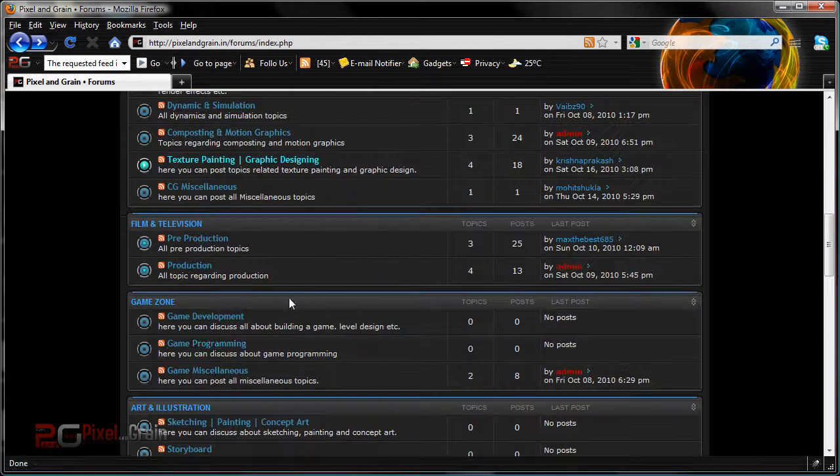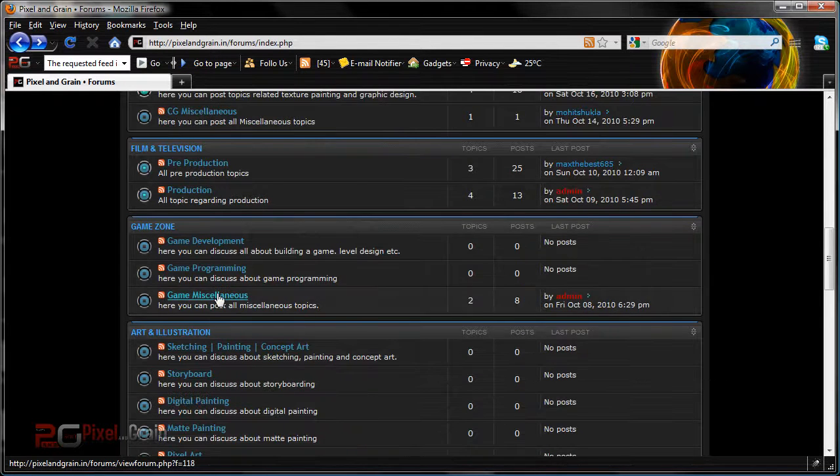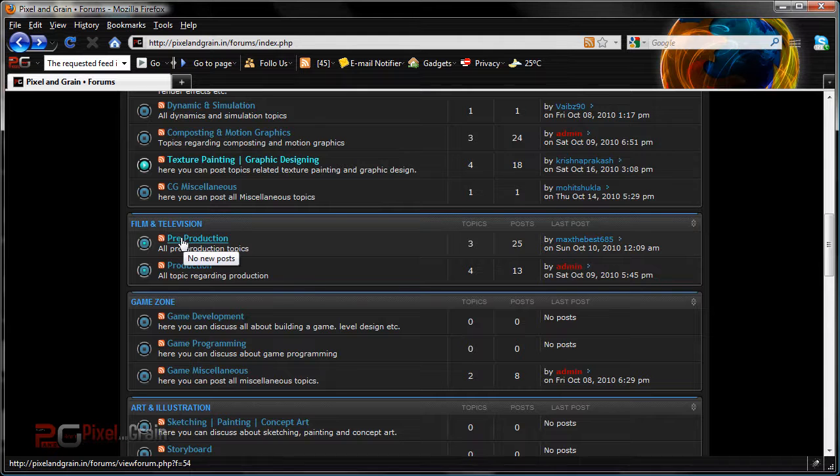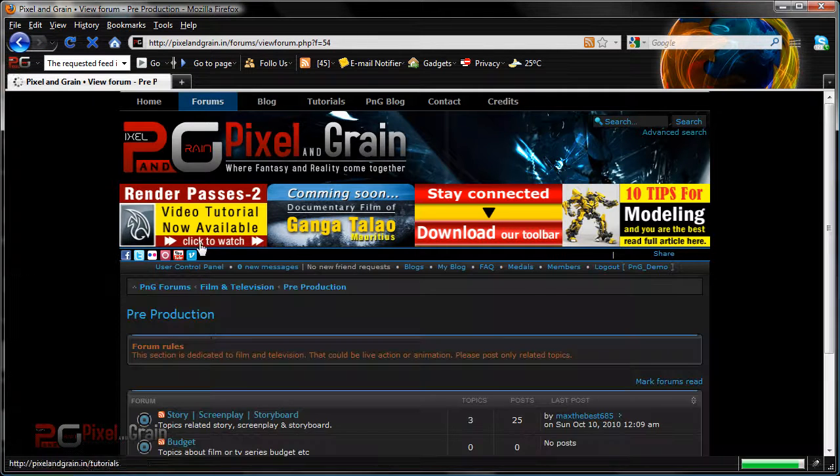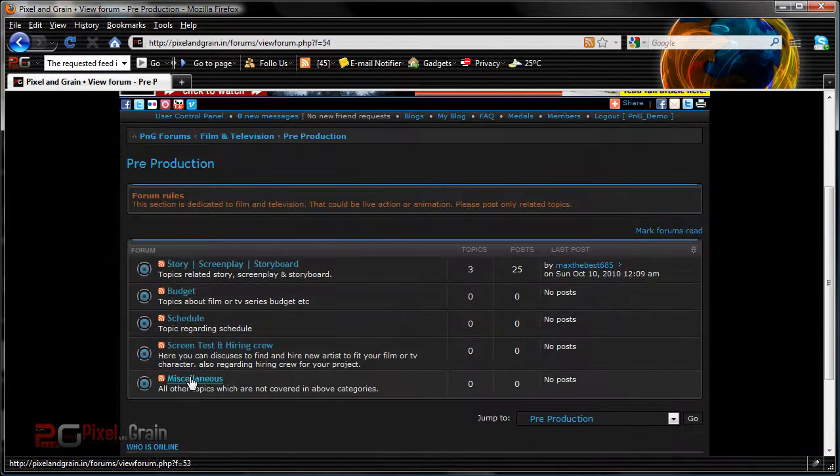Why? Because this is not an actual category. This pre-production has a couple of smaller categories. As I told you before, this highlighting dot represents that there are other subcategories in these categories, so you have to go into this category and you will find some other categories as well.